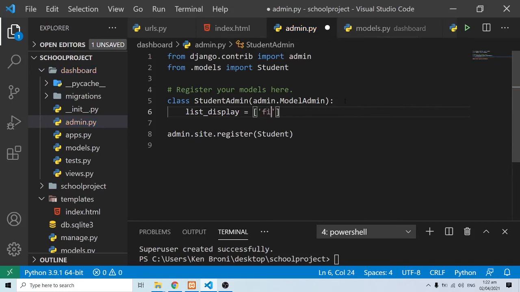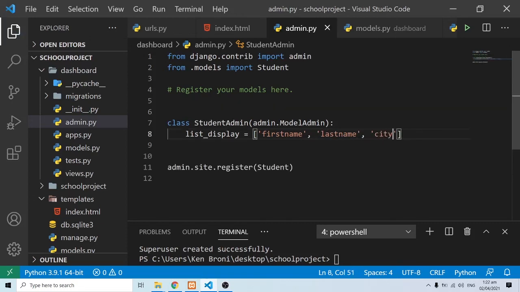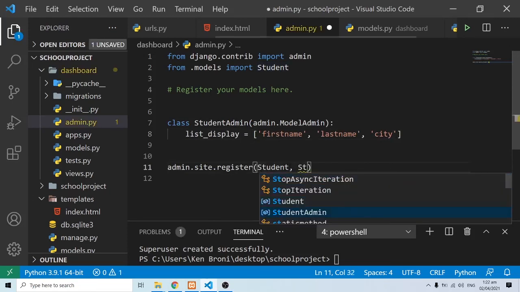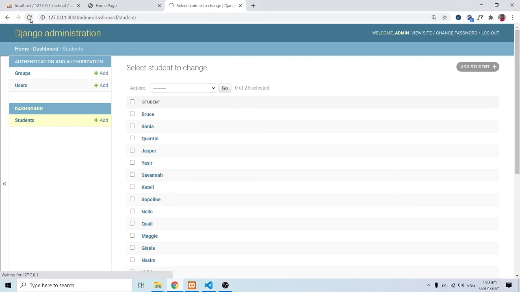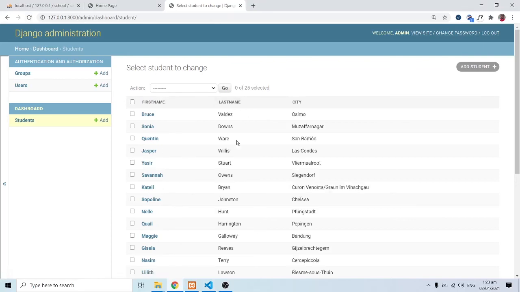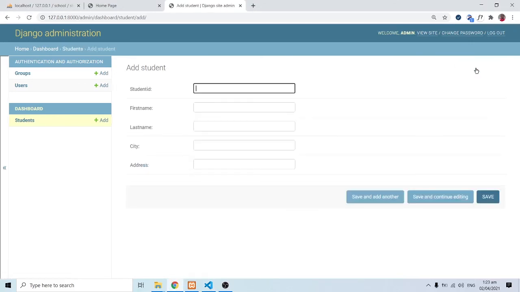So what I can do over here is have first_name, last_name, then let's say city. So first name, last name, and city. In order to get this working properly, I just have to pass in the StudentAdmin class I just created over here. So just by doing this, if I refresh, we are definitely going to see the first name, last name, and city.